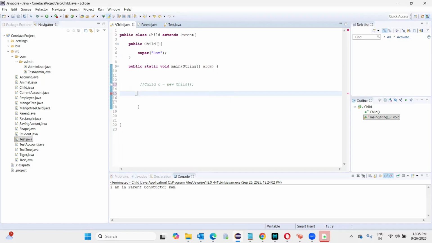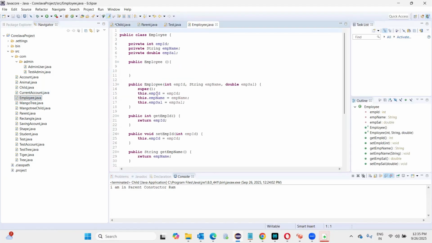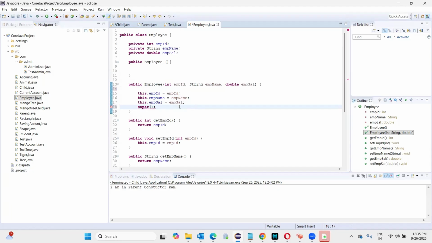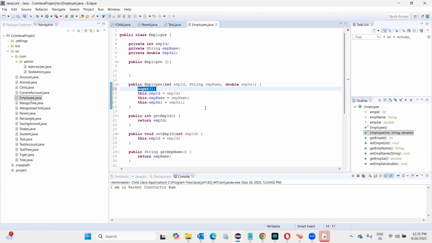If you go to your employee class, it is the same: constructor call must be the first statement in a constructor. That's it.